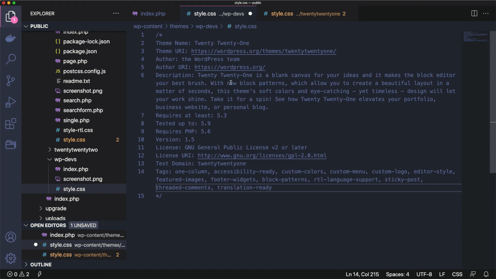The first thing we're going to type in here is the most basic information of all. What is our theme's name? So here under Theme Name, I'll put WP Devs. We can also type in here the theme's web page, Theme URI. This information will then display as a link for us. What else?